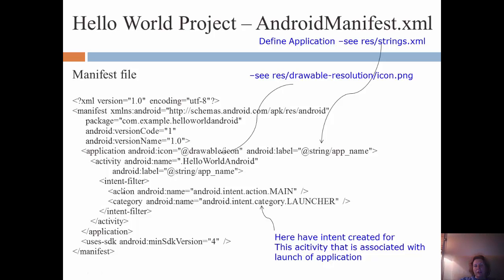Okay, the other thing you'll notice is there's a uses SDK, and that's the minimum version, the KitKat that we specified earlier. One other little thing pointed out here in terms of this intent is, I'm just going to tell you what it means. For the most part, we don't write this XML. We're going to use, whenever possible, a graphical means to edit it. Sometimes we will need to, and looking at examples like this, going to the Developer Android site are ways to help yourself, looking at the book too, to try to remember these tags.